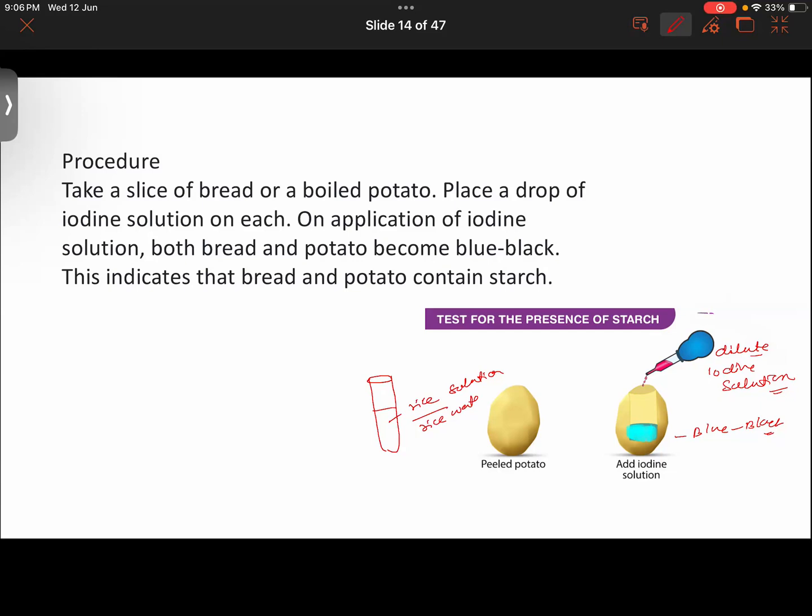You understand what rice water is? When rice is cooked, water is also added into it, so that is rice water. You can do the test for this also. There also the color will change to blue black. That is also one of the ways to test for the presence of starch. So hope it is clear. That is the test for starch. It is called the iodine starch test, a procedure used to test for the presence of starch in a food.